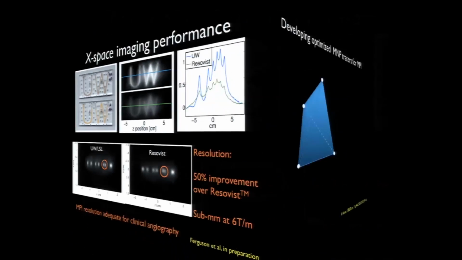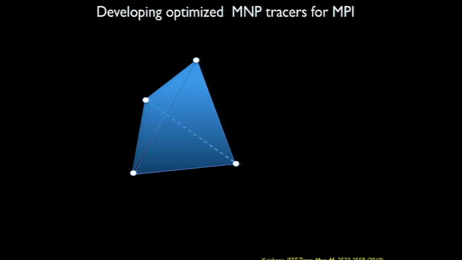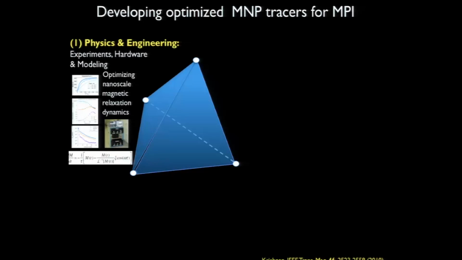Now the question then is, so this is where we are, and so in the remaining 20 odd minutes of my talk, I'll tell you how we got here. So our approach is quite comprehensive in the sense that our goal is not just to make the tracers, our goal is to make sure that the tracers can perform in a human body. So ultimately, we want to have a clinically relevant tracer that we intend, hopefully, to take through an FDA trial and so on. So in order to do this, it's what we call the particle development tetrahedron.